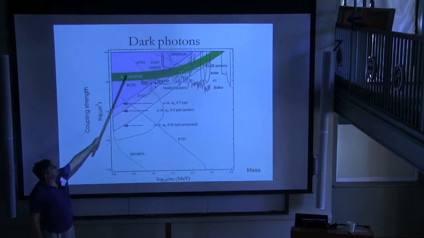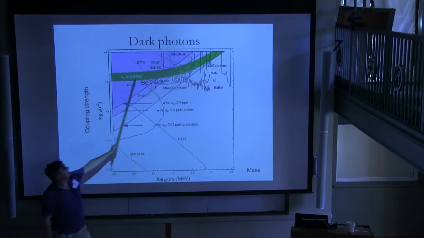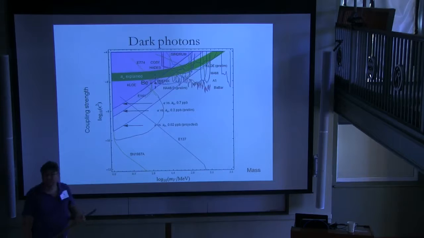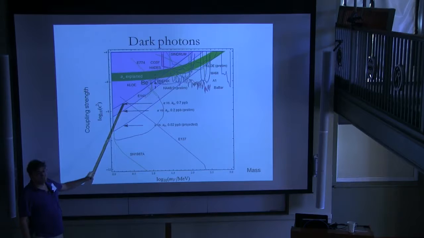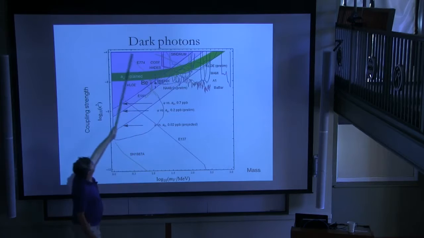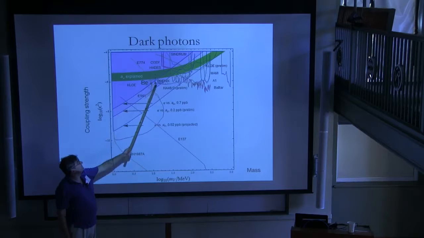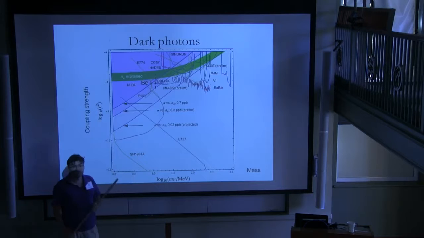The muon discrepancy that I just mentioned would be explained if the dark photon would lie anywhere in this green layer at 1 sigma, okay? The current comparison, g minus 2 versus alpha, theory and experiment, rules out this region, the blue triangle on the upper left corner. The beryllium 17.7 MeV anomaly that was mentioned this morning would lie here. It's just not ruled out by g minus 2 versus alpha, but it would be ruled out for g minus 2 versus alpha comparison at 0.2 parts per billion.